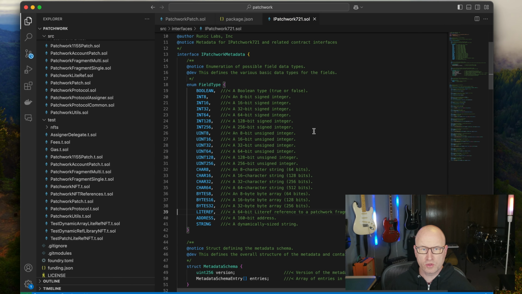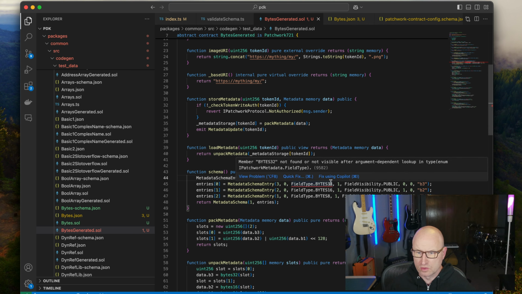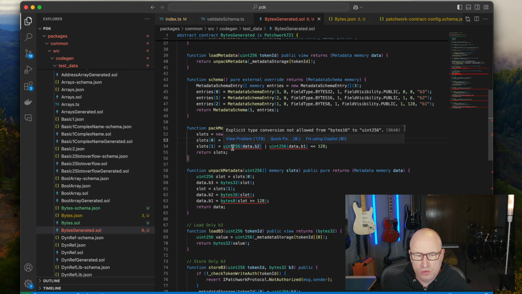Cool, so let's get back into VS Code now, and we'll get off of the Patchwork project and instead go over here. And now we should have these field types. Now we actually need to handwrite the right code, and then we will get our generators fixed. If we're packing metadata into slots, the slots are 256 bits. This is correct. What the code gen already knows is the width, the size of each of the fields, and so it generally understands how to lay them out, but it does not know how to specifically convert in Solidity. That's just not added yet.